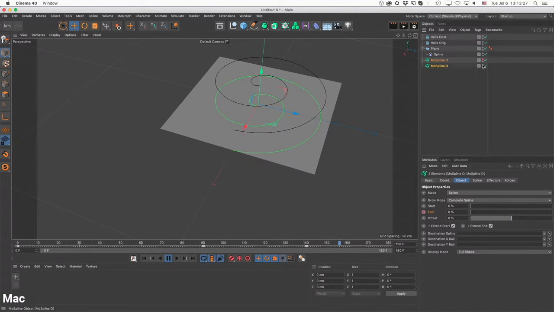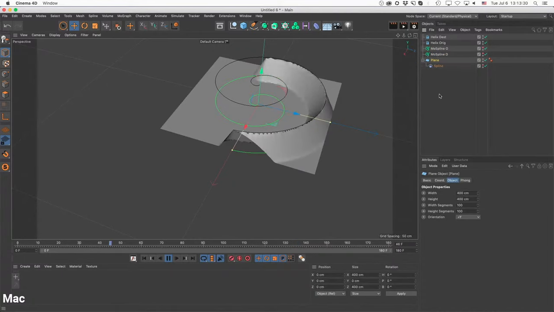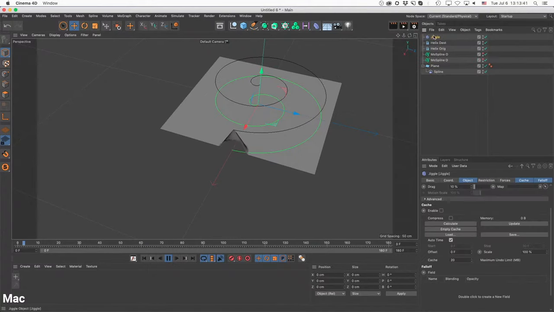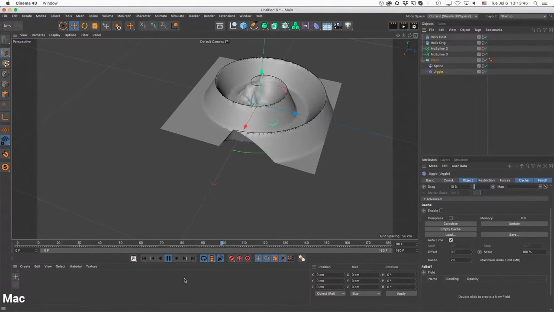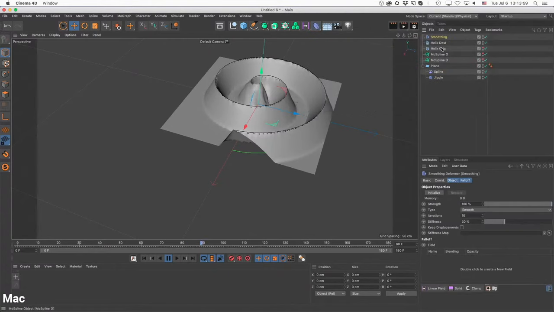And here is the power of deformers. Any deformation you create, or pretty much any deformation, you create using a deformer. If you add a jiggle deformer, it will try and smooth it out. So look at this now. We took something which looks very rigid and odd, and we've translated it into something that looks a bit more organic and interesting. And again, the rule is add smoothing after all that.